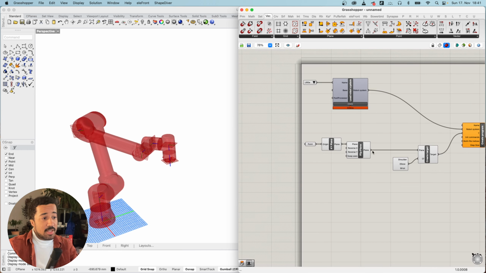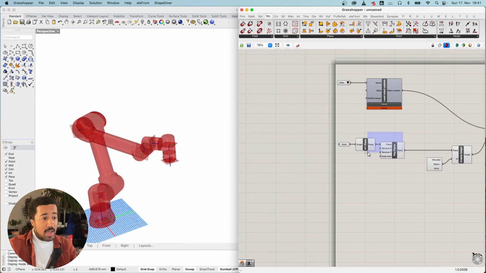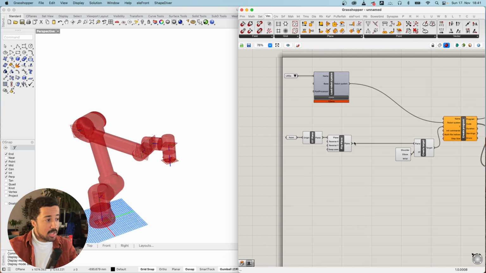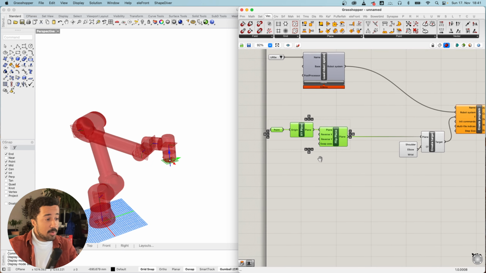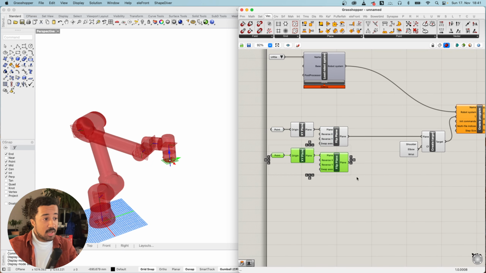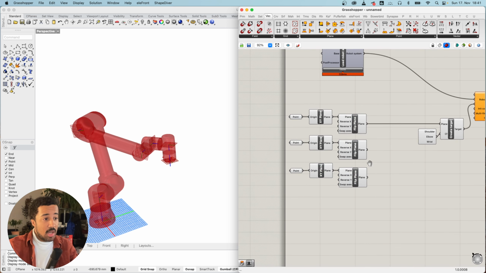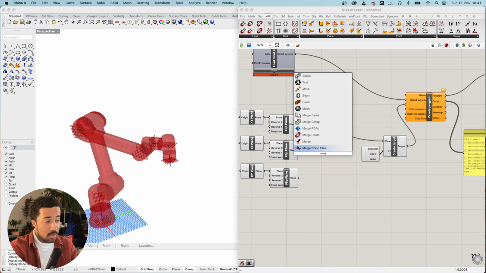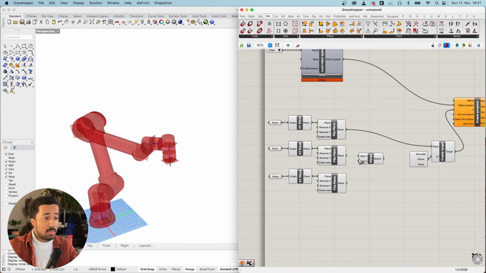All right, to make this a bit more interesting, I will add a few more points. Usually you might have a curve or a 3D model that you want to segment in some way and get points and planes from that. But for now, I would simply copy and paste this point XY plane and flip plane component 3 times. And then I will use a merge component to create one list from these different planes.